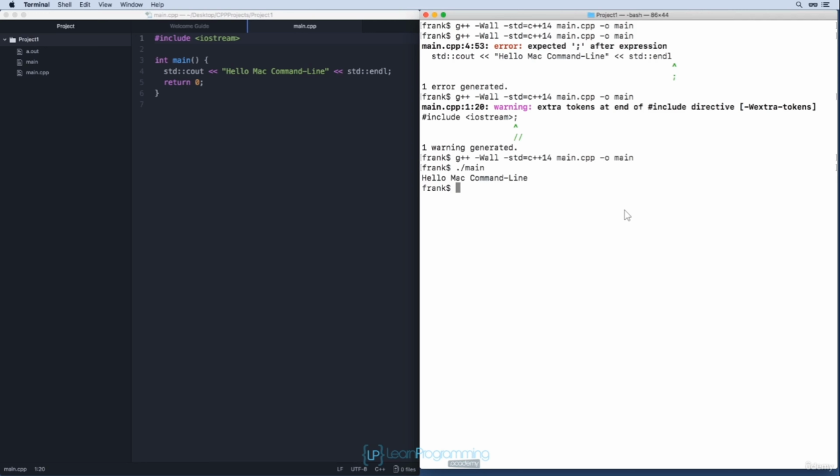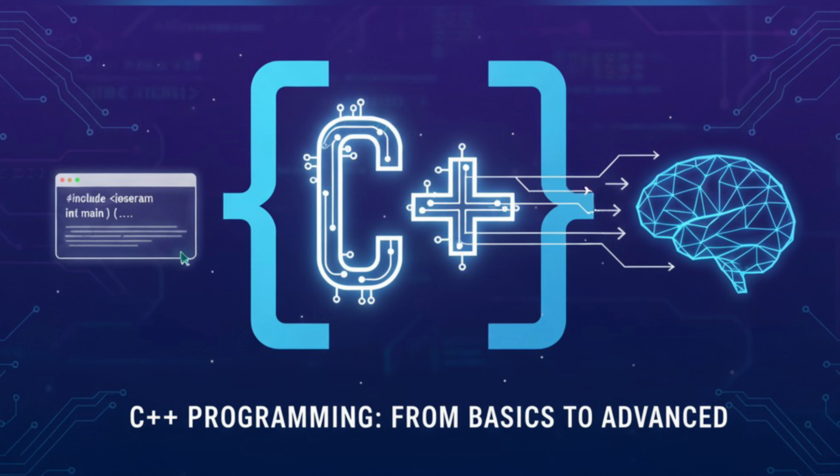If you don't have the resources to run an IDE, or you don't like the IDE, or you feel the IDE is confusing you and not really allowing you to focus on the C++, this is a great alternative.